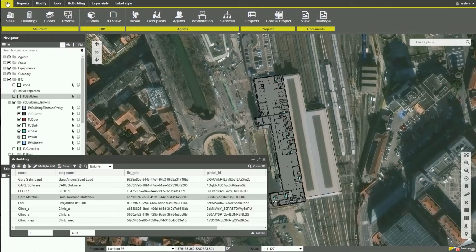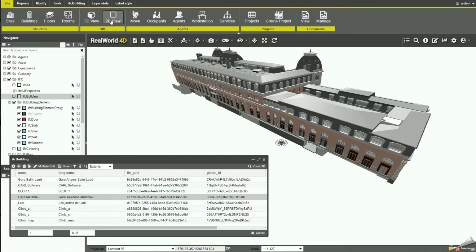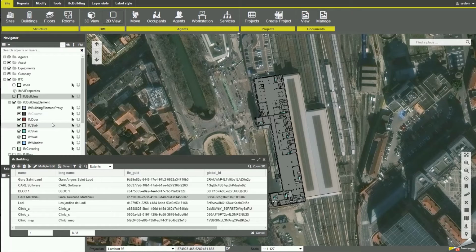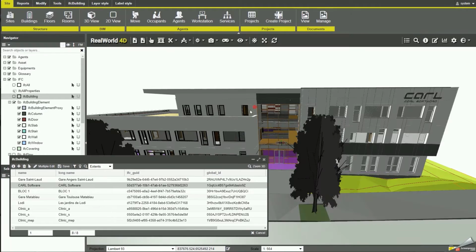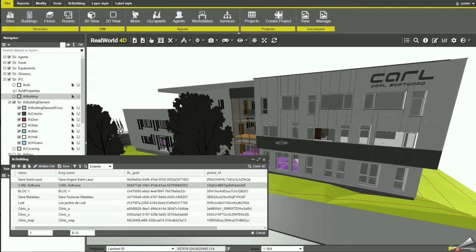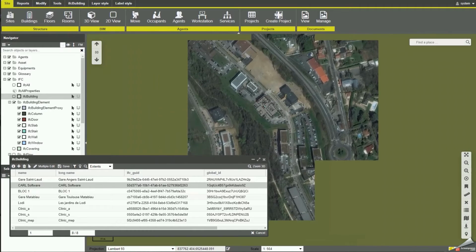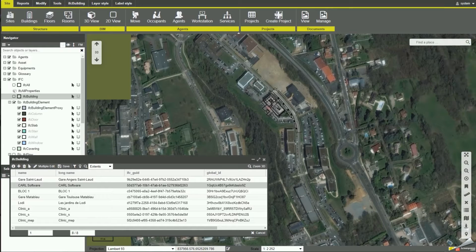And of course we can switch to a 3D view of the model here for our train station. Go back to the 2D view, go to the Cal software building, and again activate the 3D view. So you can navigate in 3D to the Cal software building, go back to the 2D view, etc.